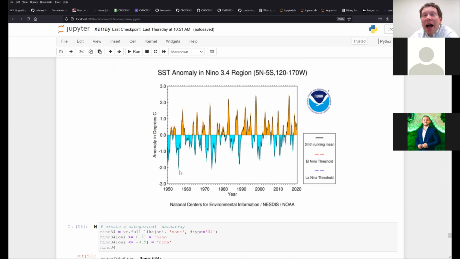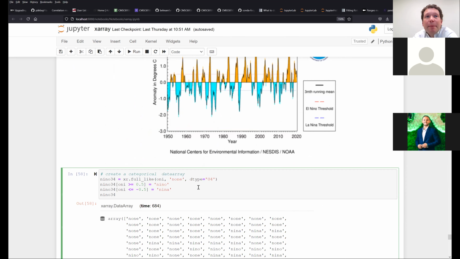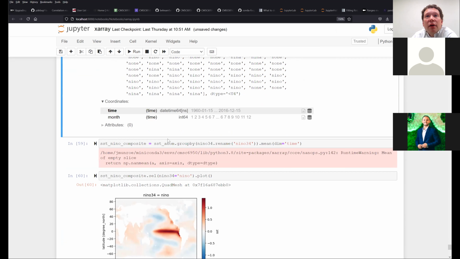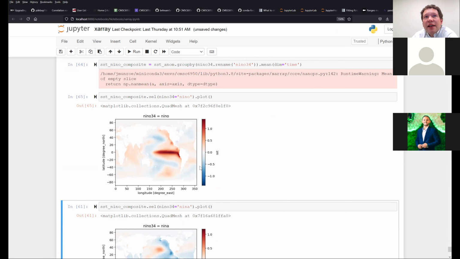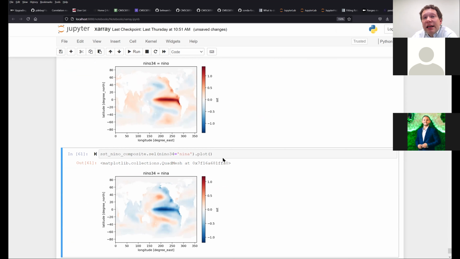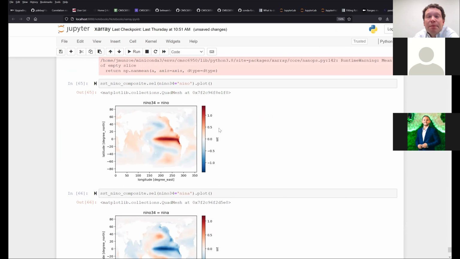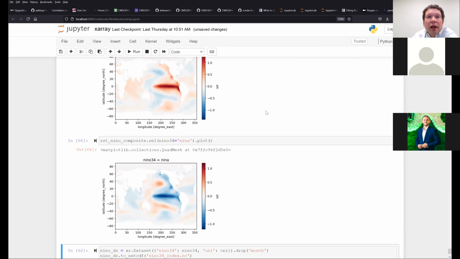And of course, once you've done a package like this, you can label all the times where the data is in its El Nino phase or its La Nina phase. And then you can make a plot of that data and say, okay, when you're in the El Nino phase, here is the average anomaly. You can see that for El Nino, it's a lot warmer in the Eastern Pacific than it normally is. And when you're in the La Nina phase, it's a lot colder than it normally is, independent of month of the year, right?